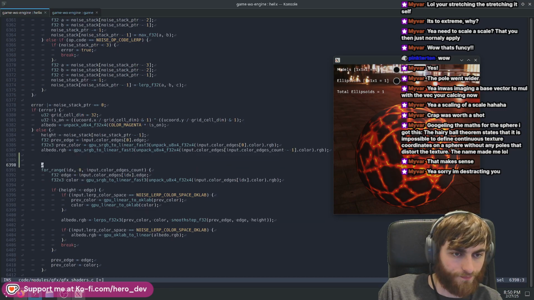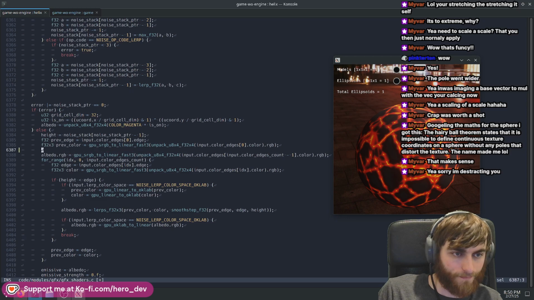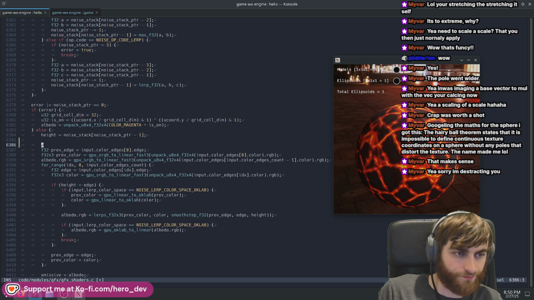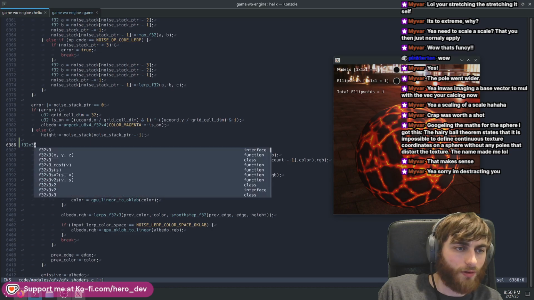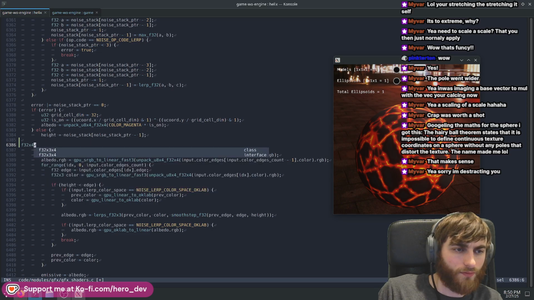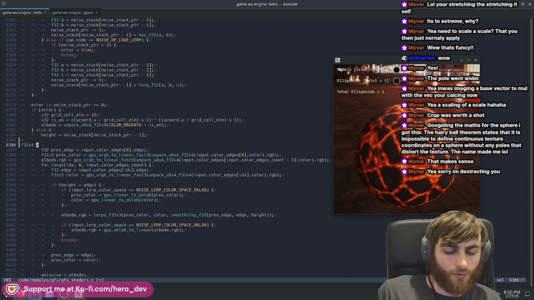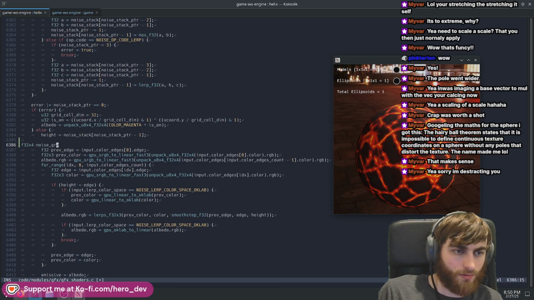Okay, so we're returning a vector 4. Yeah. So we'll call this noise grad evaluate, and you pass in your noise function. Oh, so not the noise function, the noise result. So that'd be a value between 0 and 1 in our case.